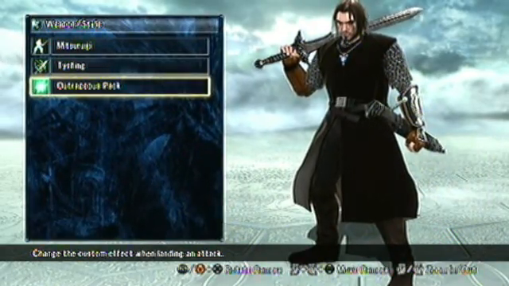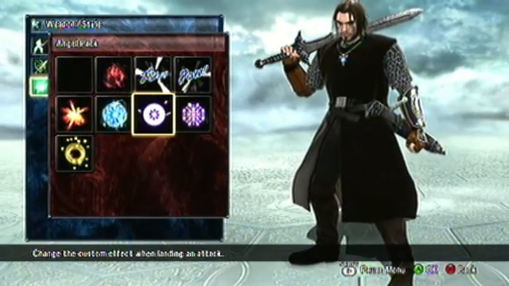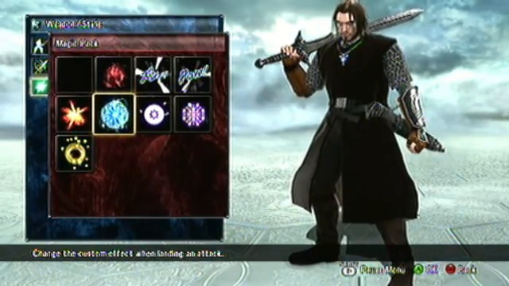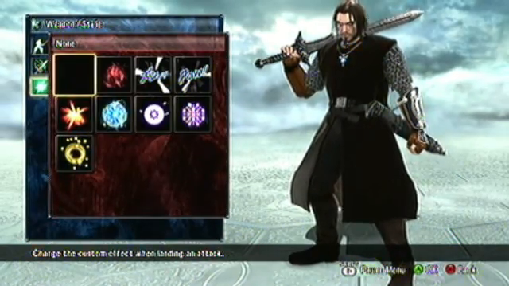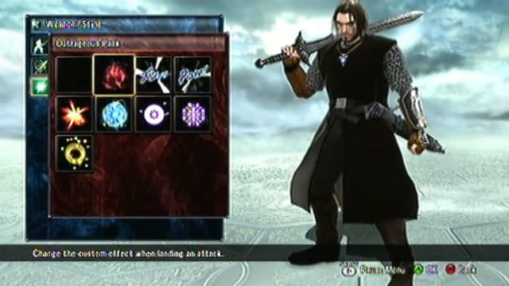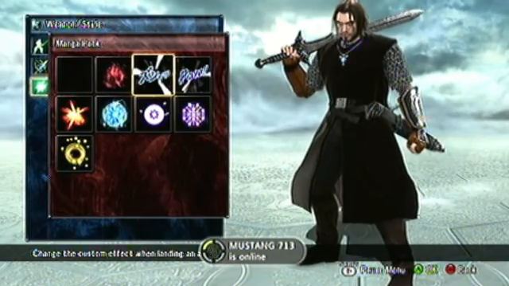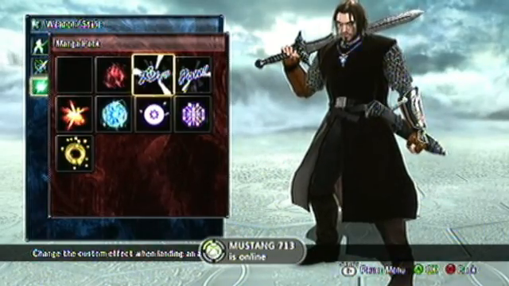Now for effects, I use the Outrageous pack. You can use other packs, probably the anime pack, or some people may use the magic pack, I don't know. Other people say, forget a pack, just make them kick ass. I use the Outrageous pack because I wanted to make it look like blood is coming out of them or something.